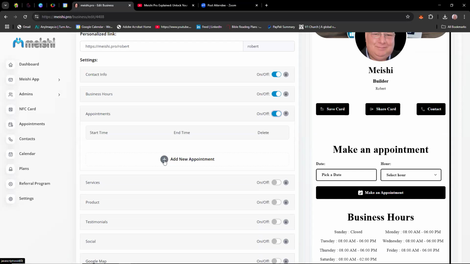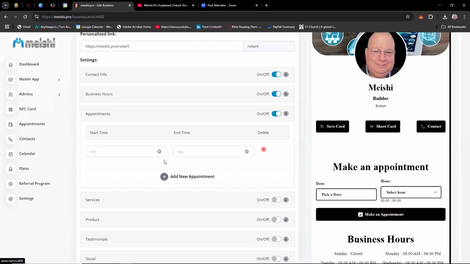The appointments is actually a very powerful tool. So in other words, let's say, for instance, you want to see people, but because of traveling and things like that, you schedule an hour appointment, but then maybe half an hour in between, so that you got time to get to the next call. So let's say, for instance, you start at 8 o'clock. You've got your time 8 o'clock, let's say till 9 o'clock, and that's your first appointment.